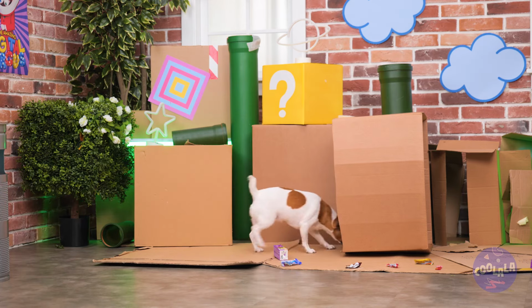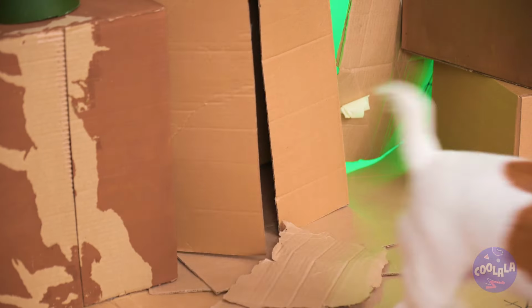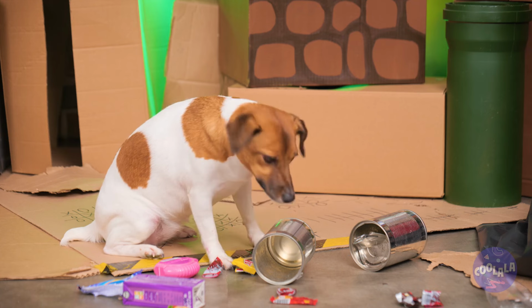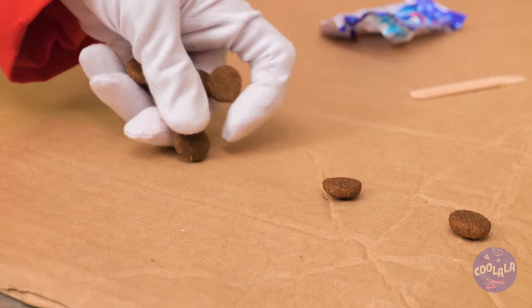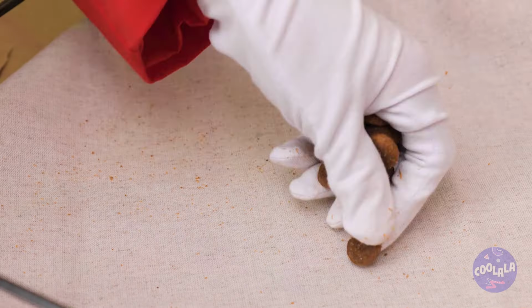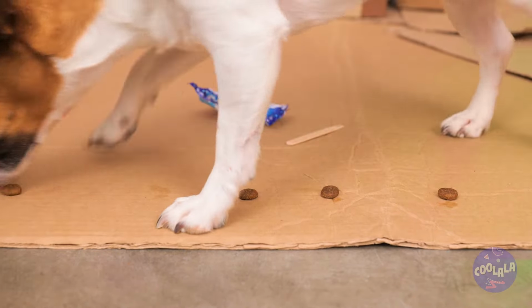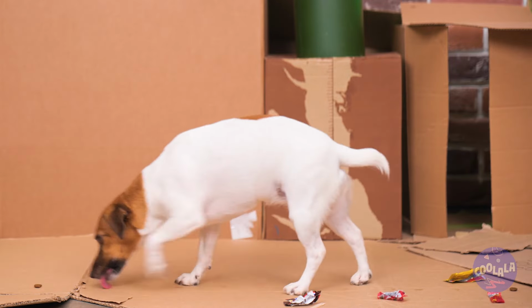A poor hungry puppy is looking for something. But we've got a special surprise for you. Just follow the secret doggy treat trail. Looks like we're reaching your destination.